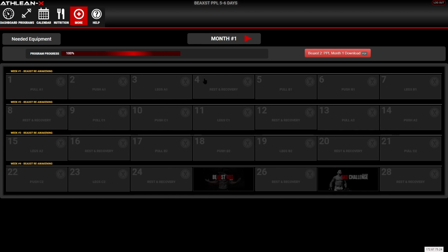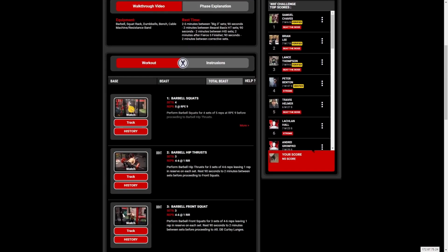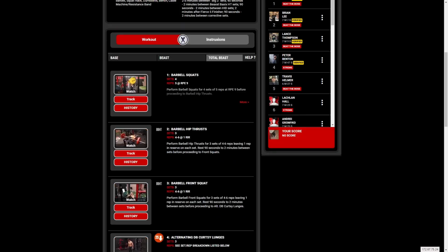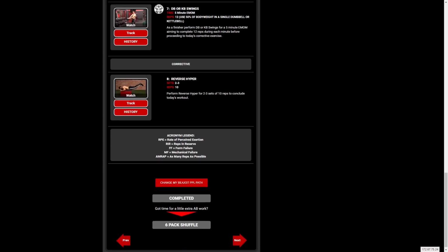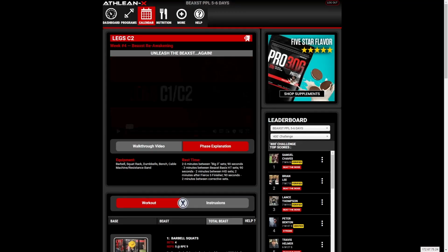And we start with month 1, I don't know, legs C2 workout. And here we immediately encounter acronyms such as RPE here. And this is rate of perceived exertion, and RIR, reps in reserve. All concepts are explained, as you can see here, and also in the instructions and in the phase explanation.